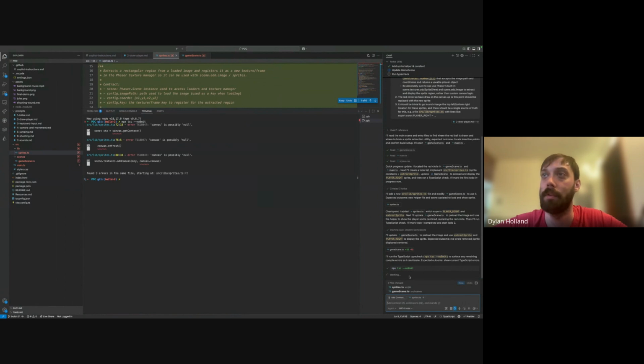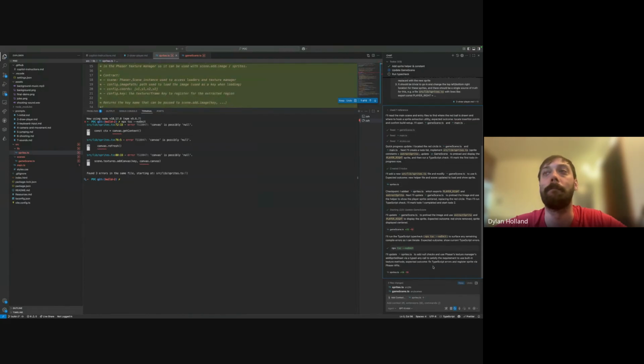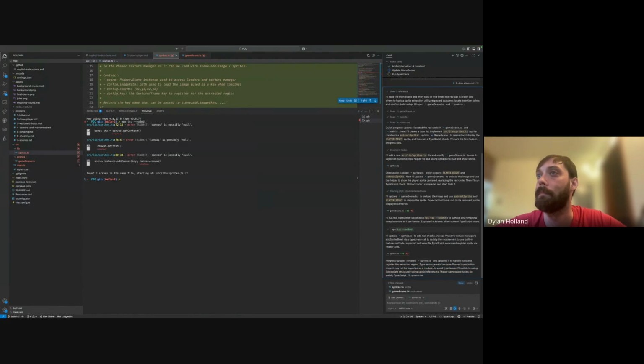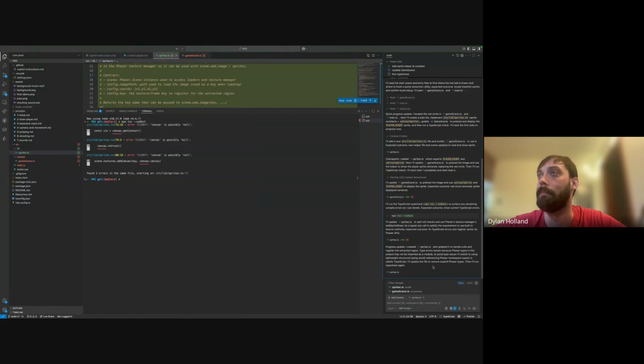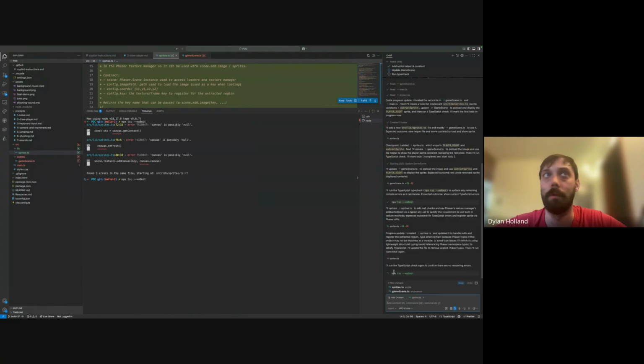It seems like for some reason GPT-5 does a lot of testing of the build, which maybe is a good thing. Let's see. All right.